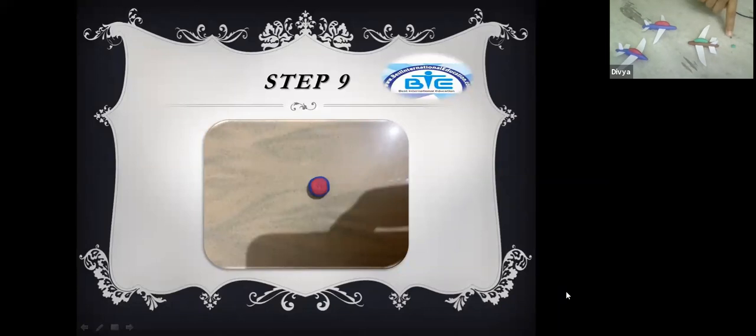Take another ball, the contrast color, whichever you have taken, and make another small one like this. Yes, Pankudi, done. So the body color, that's your plane's body color. Sorry, the top part color. This color you've taken? Your plane's top color. Yes. So now take the body color, a small ball.